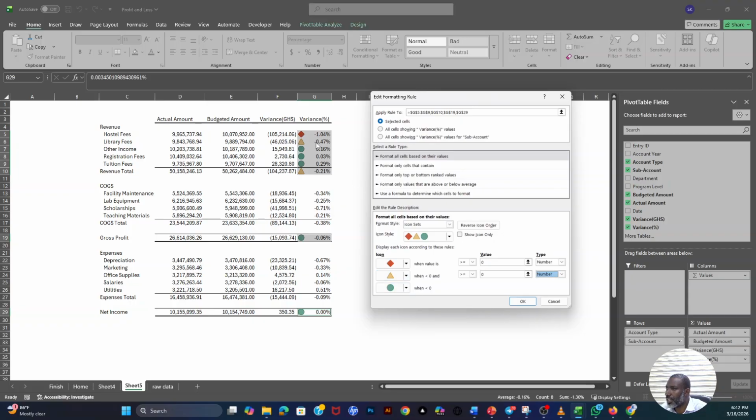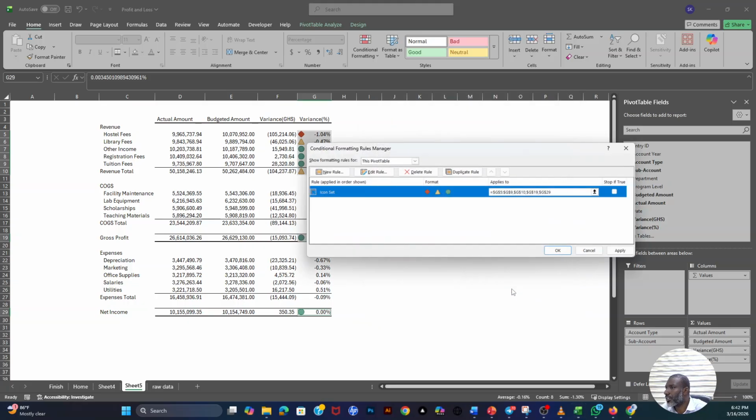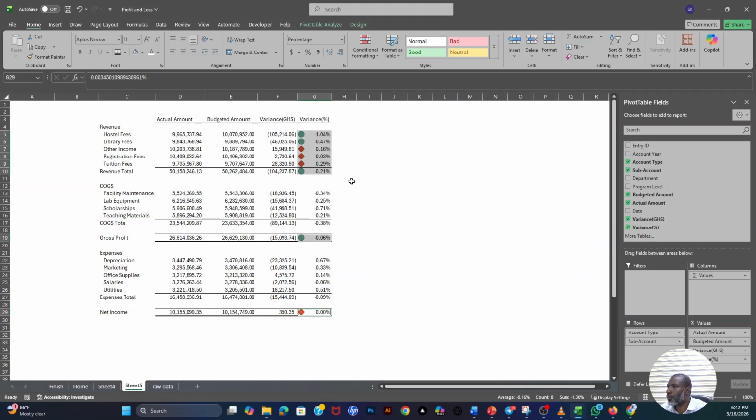So losses here are actually gains, and we are doing that because we subtracted the budgeted figure from the actual figure. So when we click OK and then we apply, we get a reverse of what we have done.